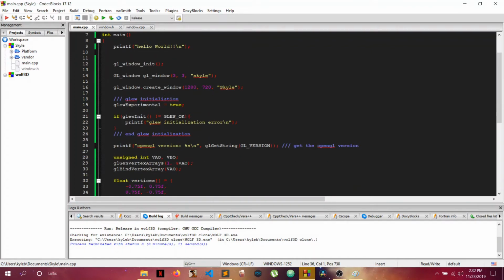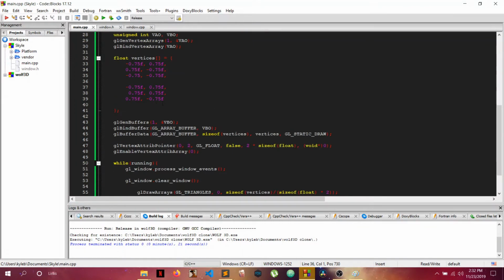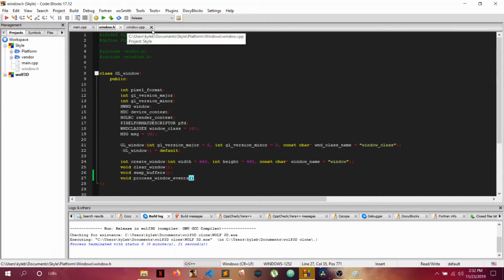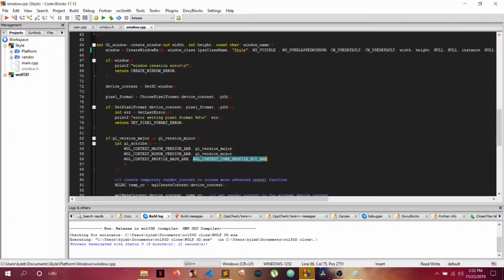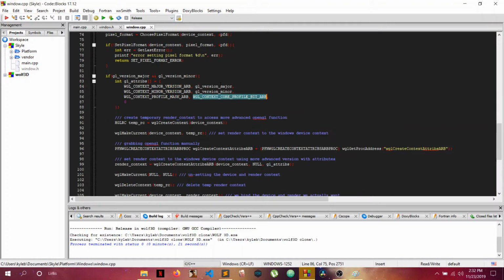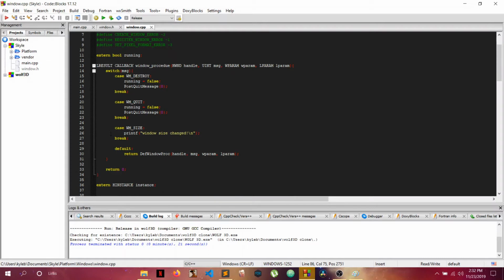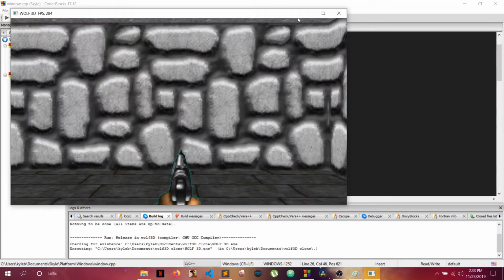So first thing I want to do is there is a little thing I forgot to do. In window.cpp, remember we did in the window procedure I said we want to handle size specifically. I never did get to do what we were supposed to do, so let's just do it now. Actually, let me show you what happens when we don't handle it. So let's just run.